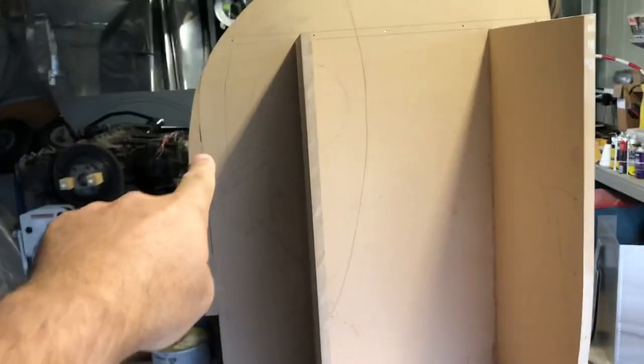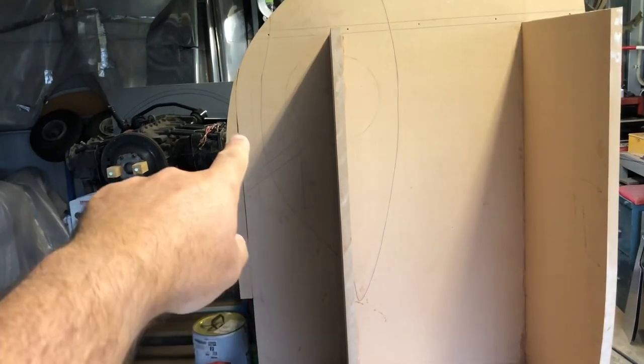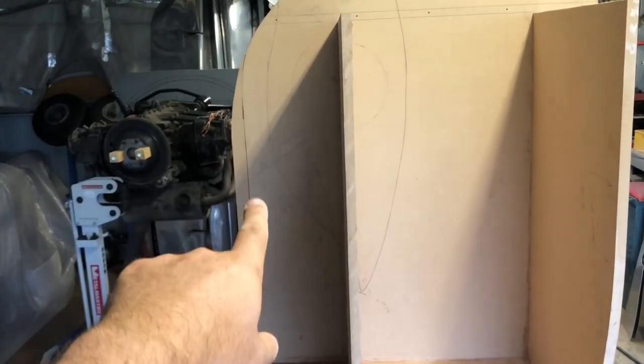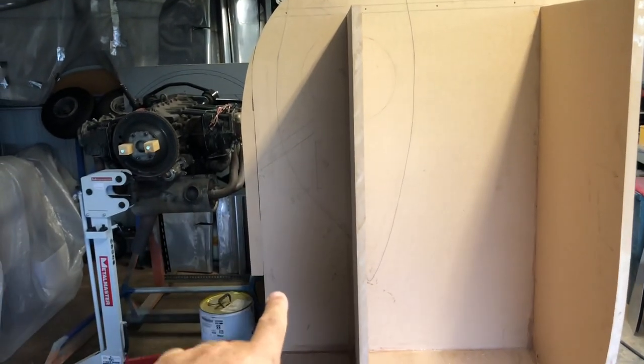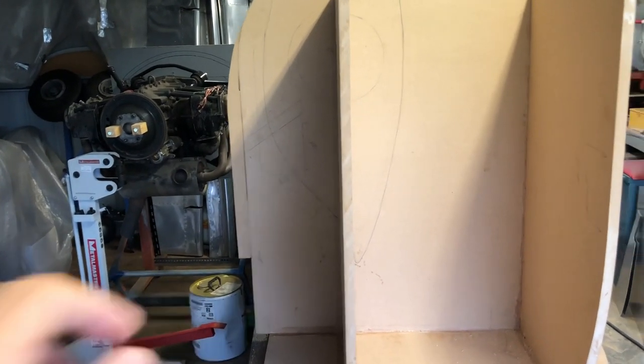I also added a little bit extra down here also, just to open up that area a little bit for the filter and the carburetor and all of that sort of jazz, and then air exit out of the back.